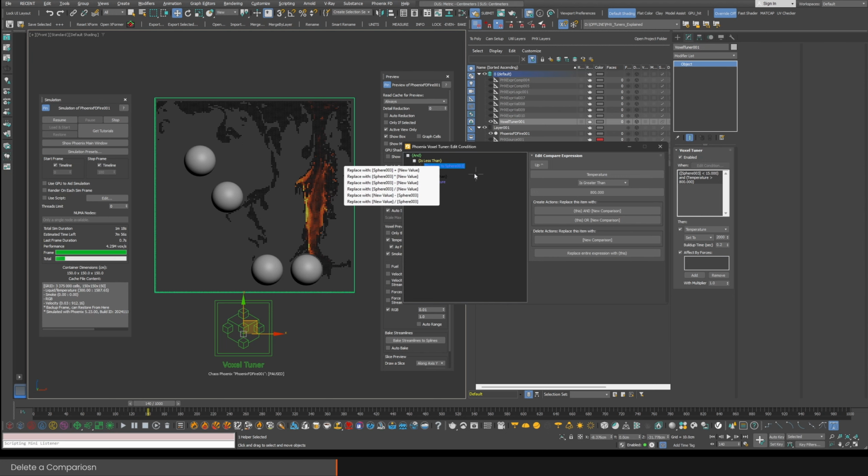One other limitation, even though you can build complex rules, you can't perform multiple actions with a single tuner. In other words, you can't raise the temperature and increase the smoke amount at the same time with just one tuner. It would have been great if I could assign a list of actions. But for now, if I want to do that, I need to create a second tuner with the same set of rules, but a different task. For example, this one could set the smoke to one where the same conditions appear.